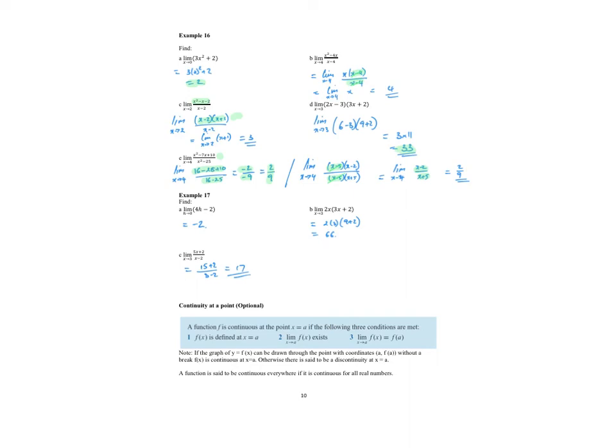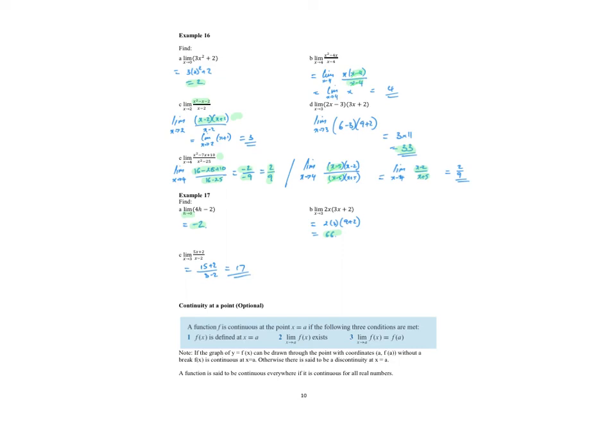Obviously, the limit as h approaches 0 is no different. So the limit as h approaches 0 of 4h minus 2, we put h equal to 0, end up with negative 2. Again, we're back to an x, put x in there, we get 2 by 3, which is 6, times 9 plus 2, which is 66. And then finally, if I put 3 into that expression, 15 plus 2 over 3 minus 2 will give me 17. All right, so that's how we evaluate a limit.